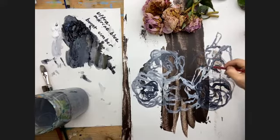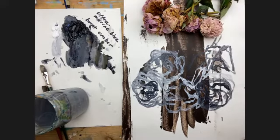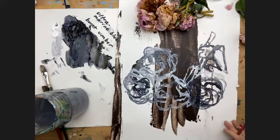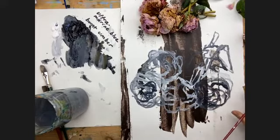What you might have noticed here is that I had 5 flowers, and then as I was painting, I was going to go off the side of my page, and so I just took one out. I was like, never mind, we're going to do 4. You can change your still life to make it work for you partway through the painting.